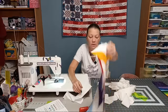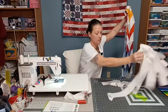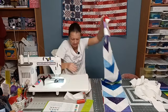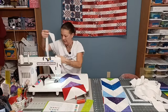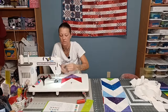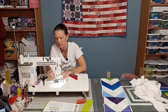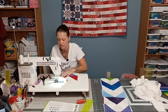All right, so here's my strip units. We're going to use these, move that, slide that over, and we're going to take row one, because I didn't get anything out of order. I'll take row one and put it right sides together with my white fabric, and I'm going to sew this on and then move on to the next, and so on and so forth, with a 1/4-inch seam. I'm also back stitching at the top, probably at the bottom too.